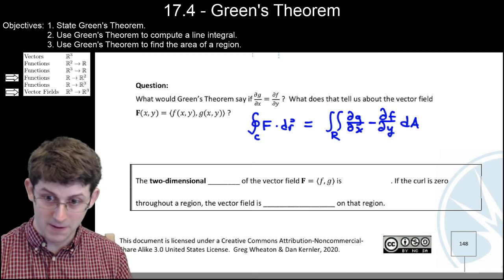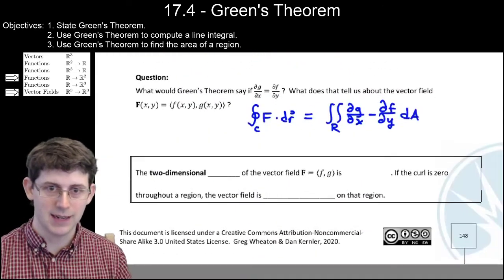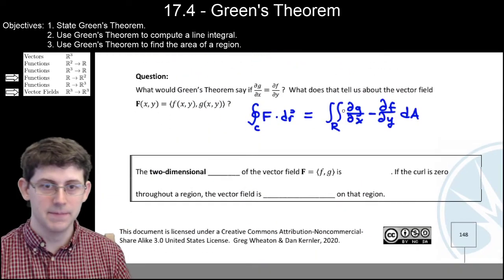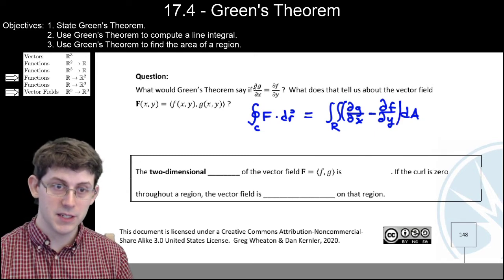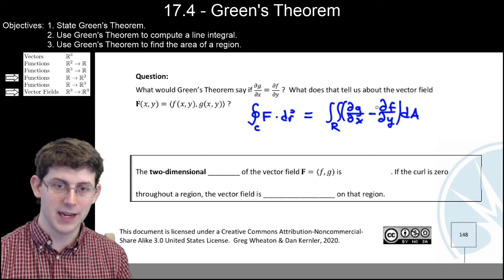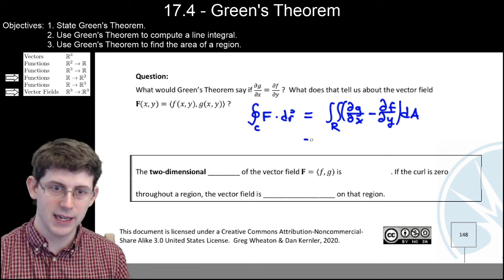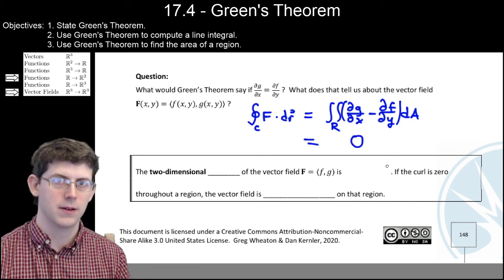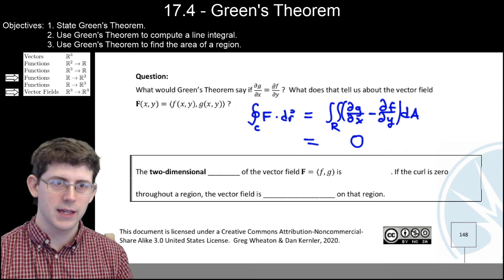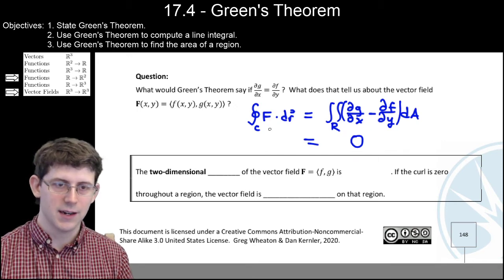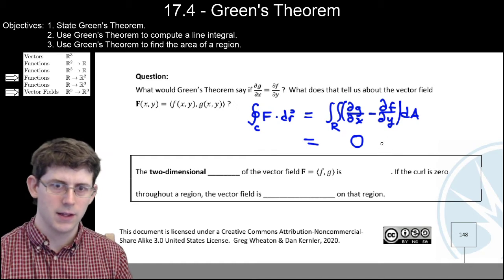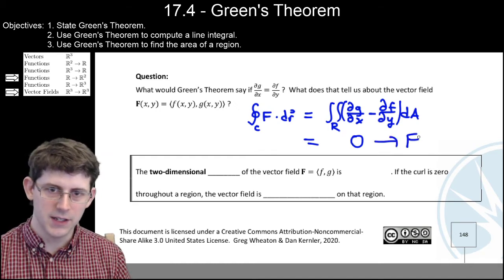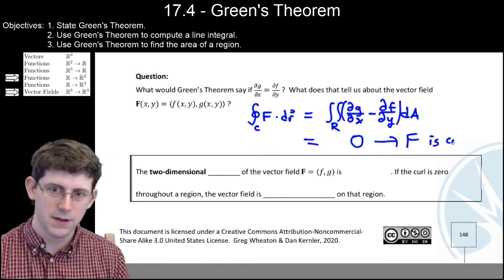And I can never remember the right order, but it looks like I'm getting it right on the first guess every time. So here's Green's theorem. If partial g partial x equaled partial f partial y, then these would cancel, and you would get 0. So if these are equal to each other, then the circulation is always 0. That means that the vector field is conservative.